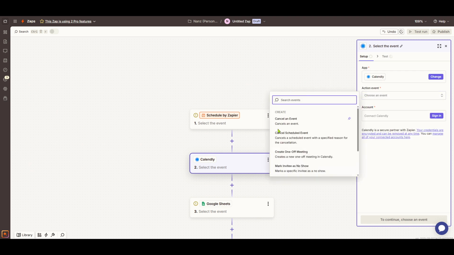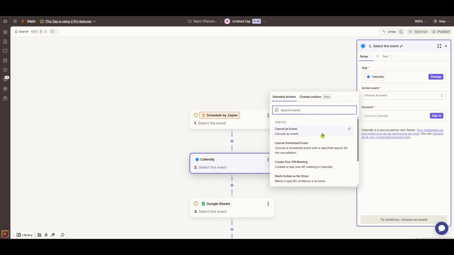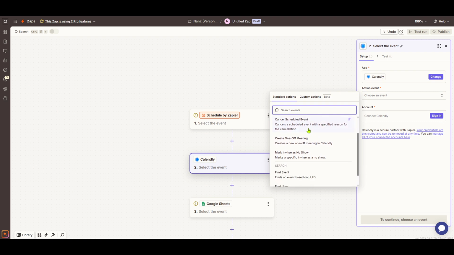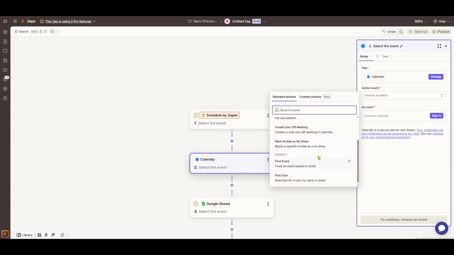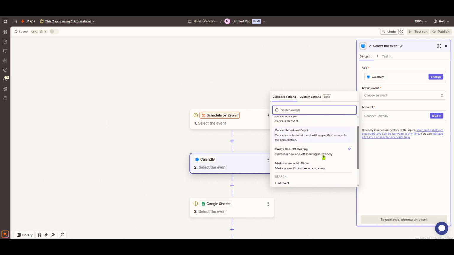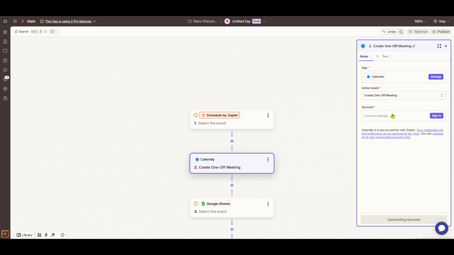Now that you've integrated Calendly, you can streamline your appointment scheduling. This means no more back-and-forth emails trying to pin down a time that works for both you and your clients. Instead, everything is automated, freeing up your time to focus on what you do best, training and supporting your clients.